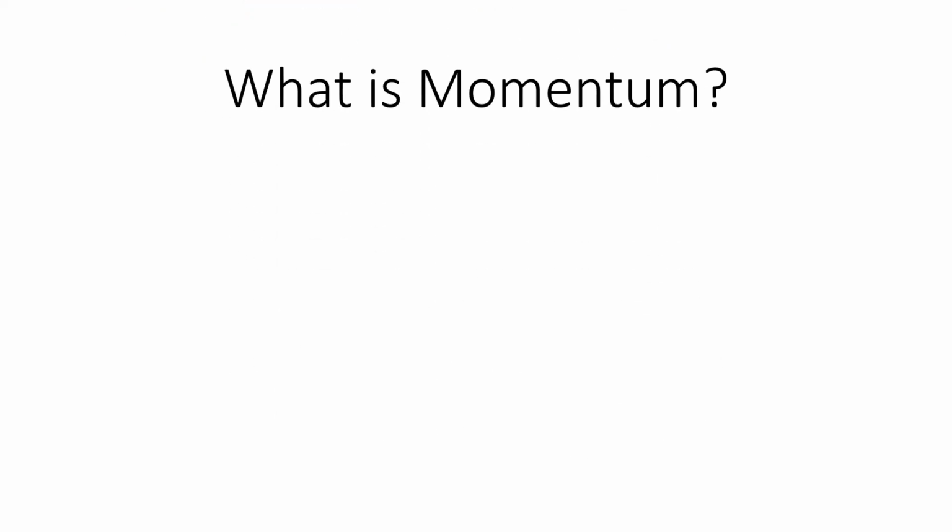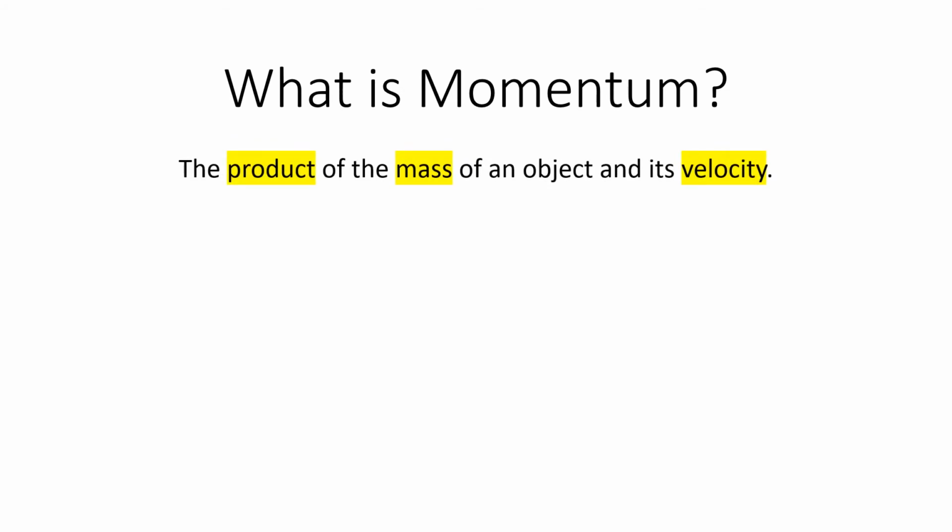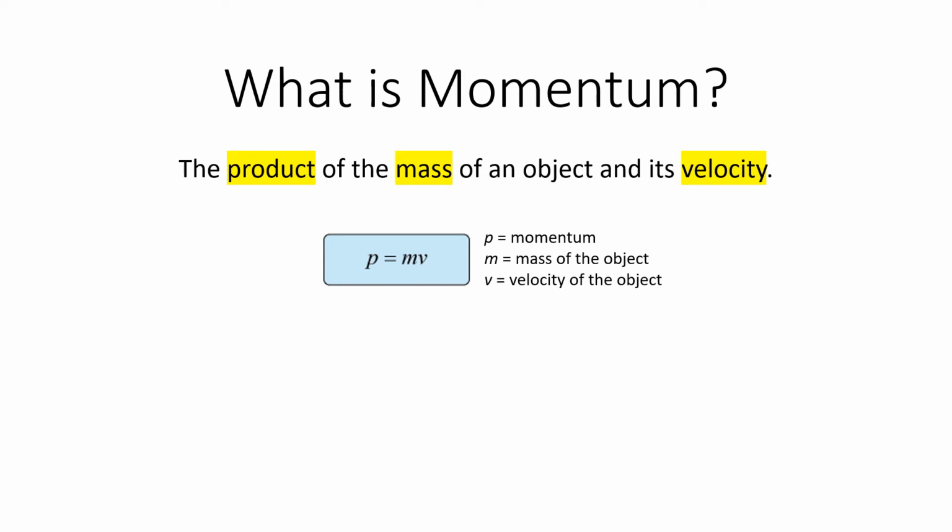But what is momentum? Momentum is the product of the mass of an object and its velocity. Therefore, the formula of momentum is p = mv. We denote momentum by p. Why are we not using m? Since we know m is the initial consonant of momentum, it is because we have used m. We use m to denote the mass. So, m is the mass of the object and v is the velocity of the object.